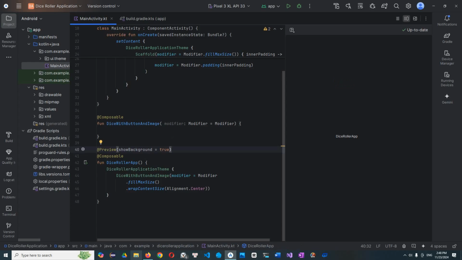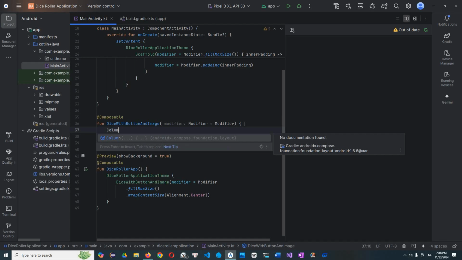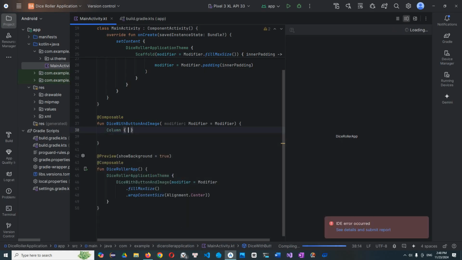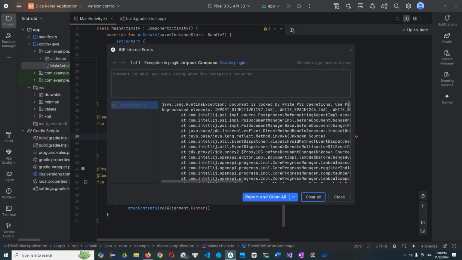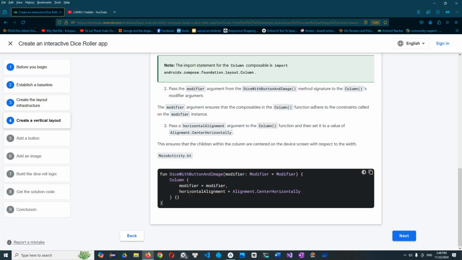Alright, let's create a Column composable. Type Column, and we can see the import AndroidX compose foundation layout here. In the Column we should pass the modifier parameter.